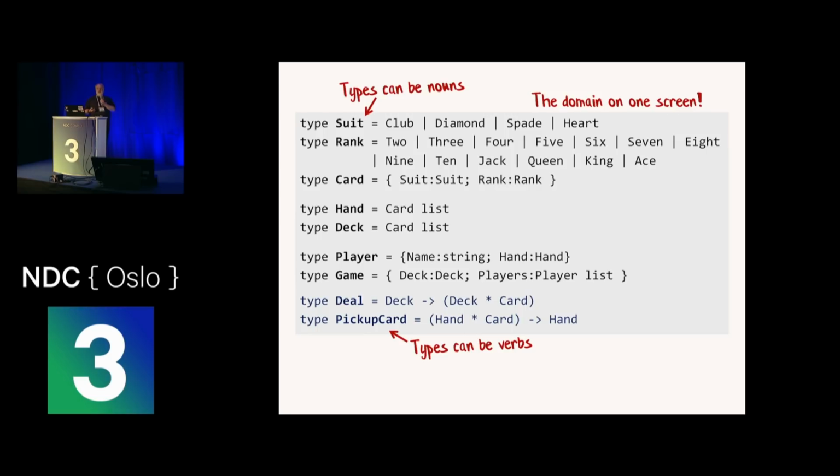So this is pretty cool. We've actually represented the entire domain on one screen. So it's not scattered around in 20 different files like you might have in C# or Java. It's literally on one screen, which is very useful if you're trying to do domain-driven design and you want a domain expert to go through this with you. Because if a domain expert looks at this, even though they're not a programmer, they could look at this and say, actually, you missed out a kind of suit. Maybe you need Joker in there or something and you forgot about it.